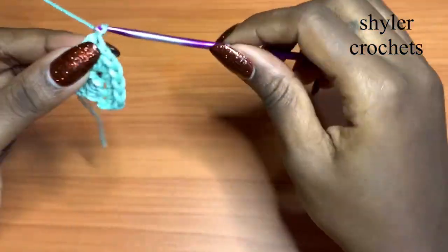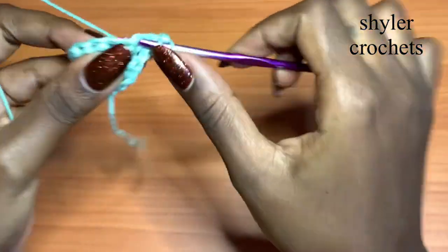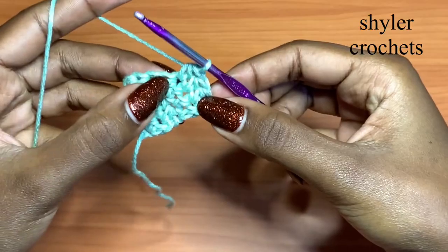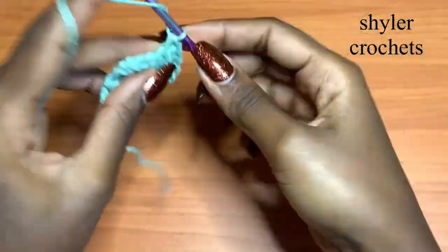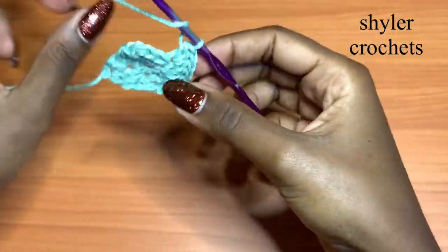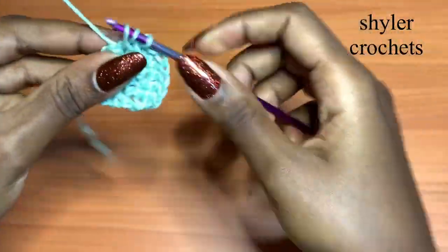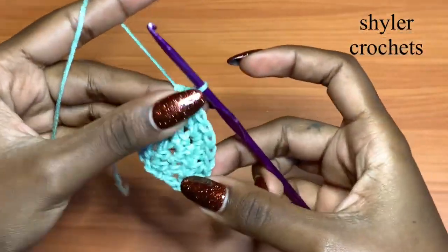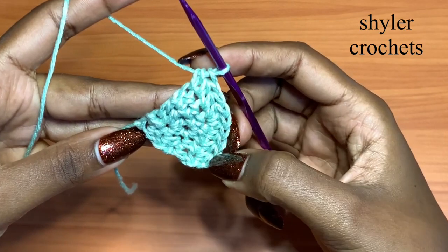So we are going to repeat this, chain one, turn your work, one half double crochet into the next three stitches, and that will bring you to the exact middle point, which is this one. And in the middle stitch, you're going to place a total of three half double crochets. So we have our three half double crochets there. And now we're going to go into the next three stitches with one half double crochet into each of those stitches. So this is what we have. Now we have 1, 2, 3, 4, 5, 6, 7, 8, 9.